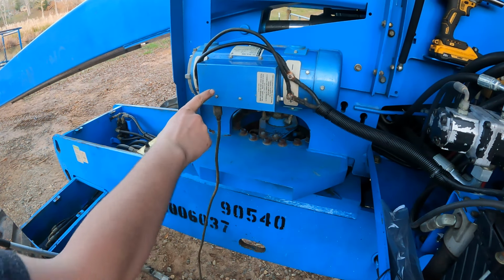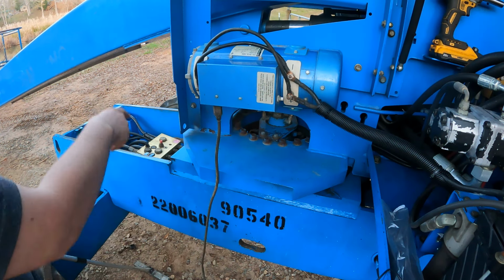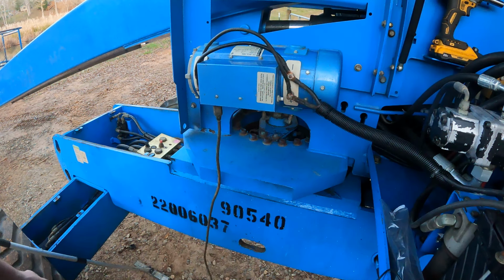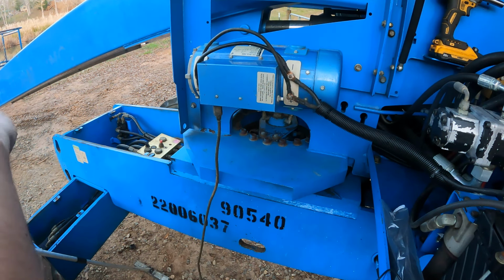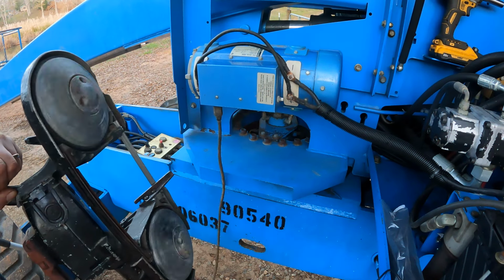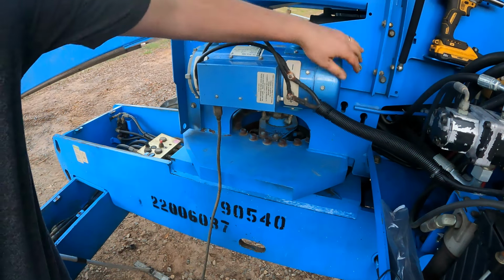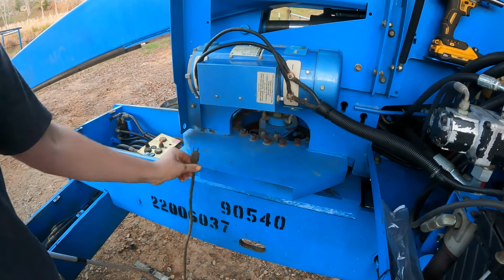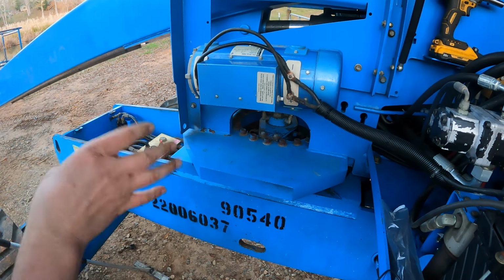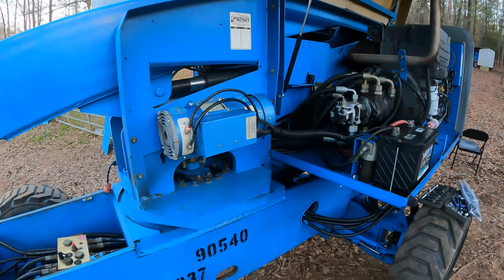So now I just gotta make a cable. So now I just gotta make a wire going to that plug, or unhooking that plug where it's at and just routing it over here. But this is gonna be awesome to have power inside the basket now. And like I said, this thing only calls for power when you hit the trigger. So just leaving it hooked up like this is not going to run the battery dead.